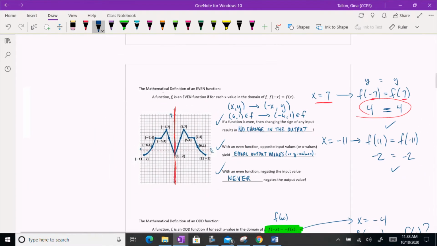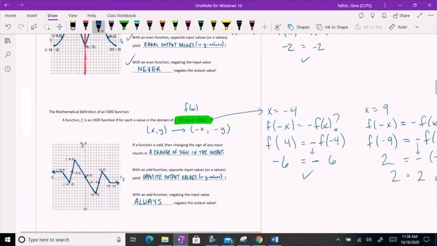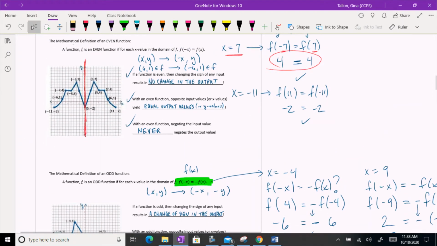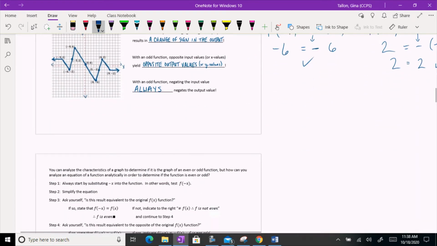Okay, now we're ready to drill some questions. So we have all that information. First thing I think we do before we drill the easy questions is actually do some proofs. This might be the first time in your life that you're doing a mathematical proof, but when you hit college, you would do proofs almost in every single class. So it would be really nice if you had a little practice in high school playing around with some proofs. And that's what we're going to do.